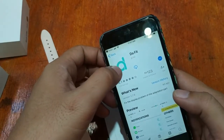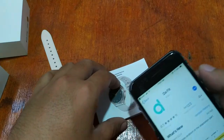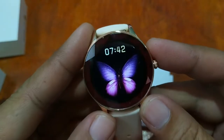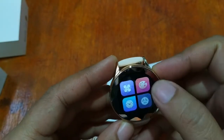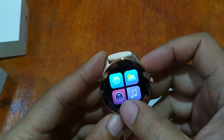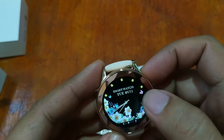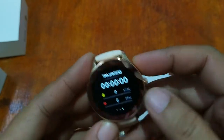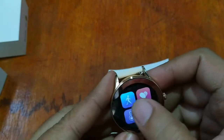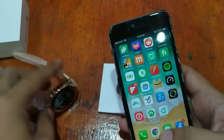While we are waiting for the app to download, let's check the smartwatch again. Beautiful design, very feminine — it is a beautiful women's smartwatch loaded with different functions. We have sports, health, music control, camera, weather, and notifications. There are beautiful watch faces, and for sports we have walking, running, badminton, basketball, and football. Looks like the app download is already done.